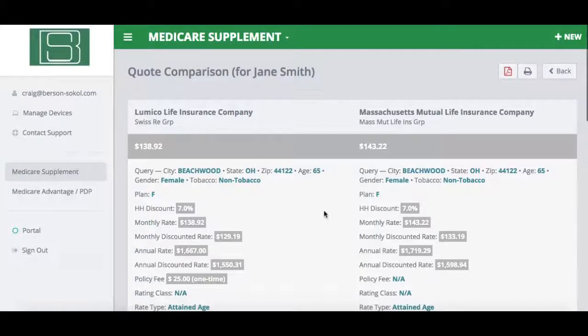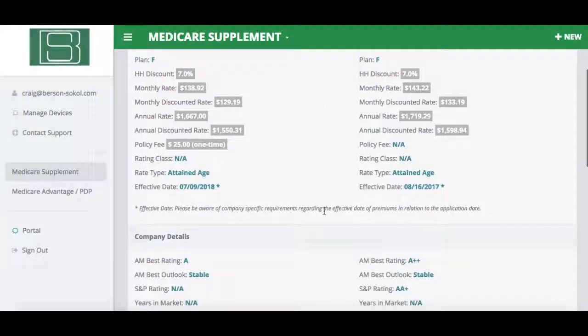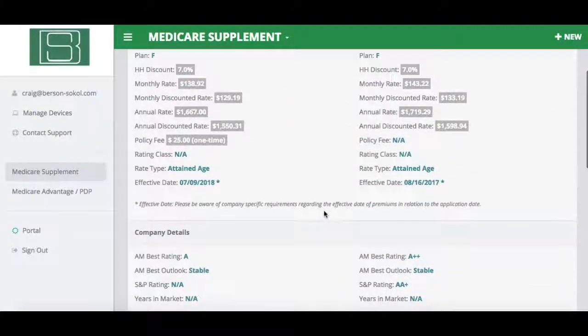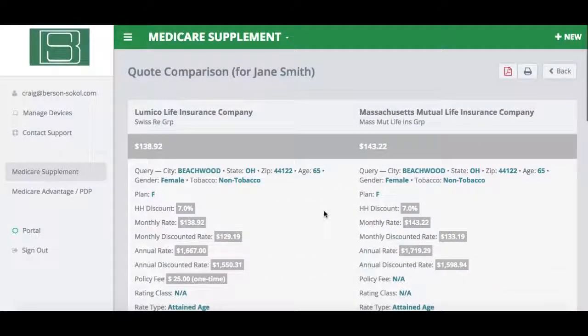It's going to tell us everything we saw on the first page, but it makes it a little bit more concise for the client or for the agent to be able to walk through with the client to only show these 2 carriers side by side. We can also choose to do a PDF download or print from the screen, which would only show these 2. We can also go back from the screen into the complete quote results.